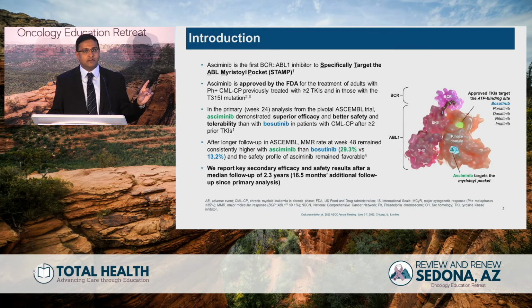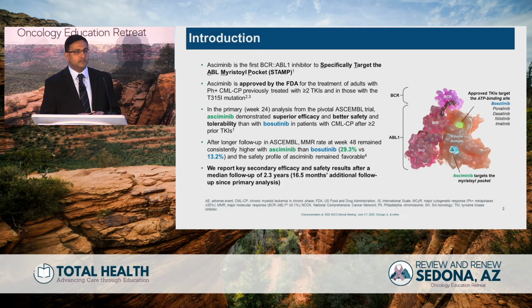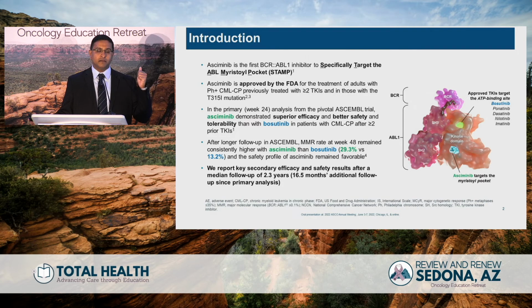And so this is actually a different tyrosine kinase inhibitor called asciminib. It does not bind in the same pocket of the ABL kinase as the other TKIs that we usually use, like imatinib, Gleevec, ponatinib and the others. It binds to a separate pocket, a so-called allosterically separate area in the enzyme. So it's not affected by the same kinase domain mutations that we typically see that render resistance to the other TKIs. As you know, asciminib is currently approved by the FDA for patients who have failed 2 or more tyrosine kinase inhibitors. That failure could be failure of activity, so not achieving major molecular response, or if they were intolerant to that therapy and they can move on to a different one.